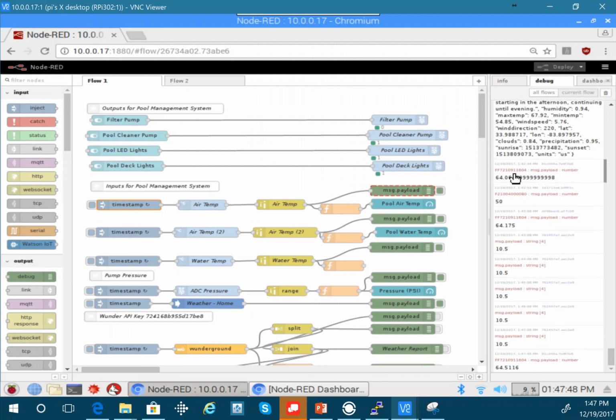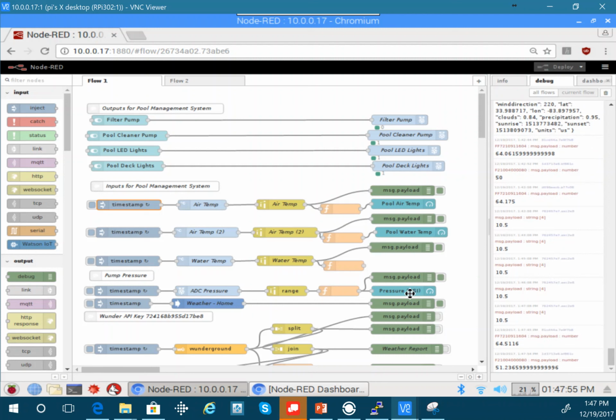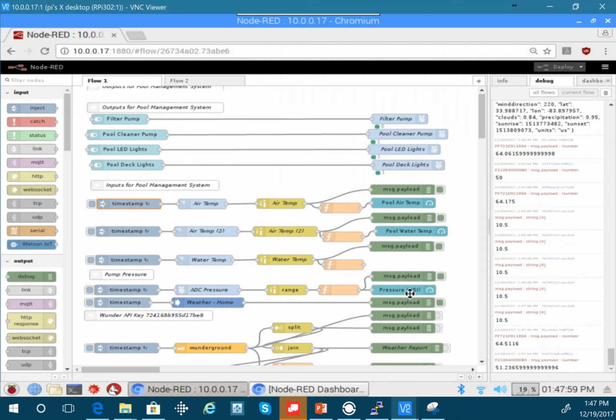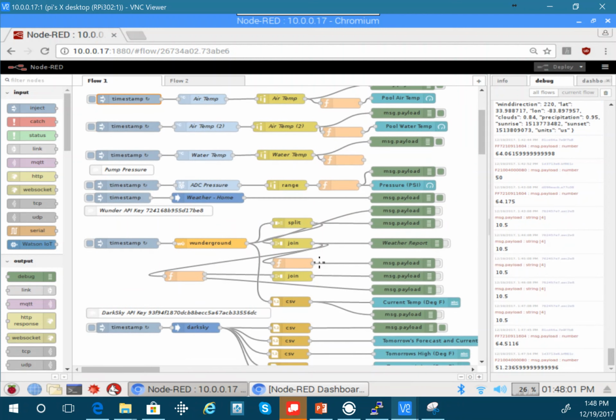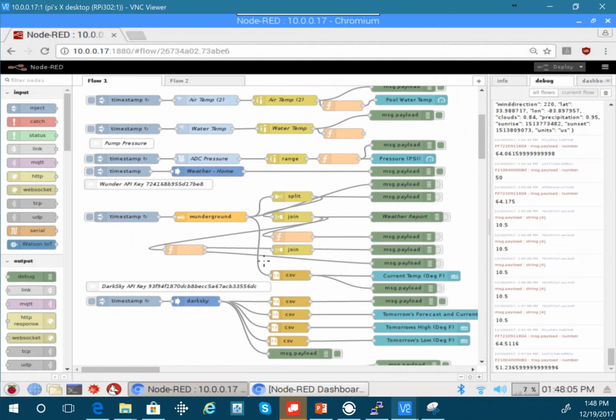You just saw an update as it was reading another device, the pool air temperature and the pool water temperature. You'll see the pressure, PSI. You'll recognize all this text when you get over here. Now, one thing that I've never mentioned to you is the ability to go out and hook up to external databases, applications. You can do anything you can do on your computer, you can do on the Raspberry.